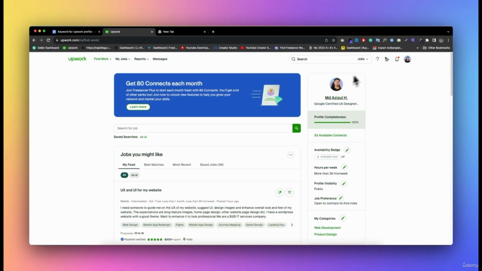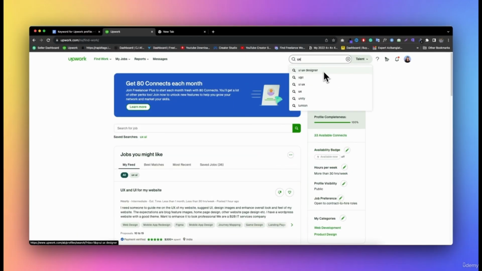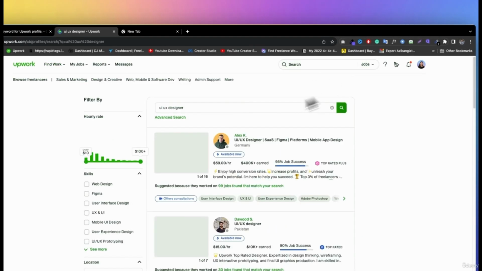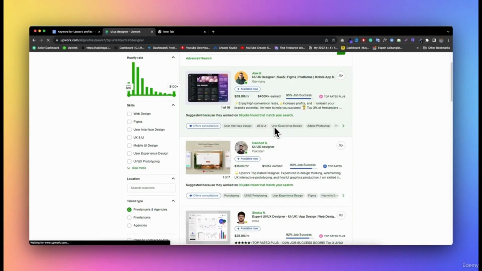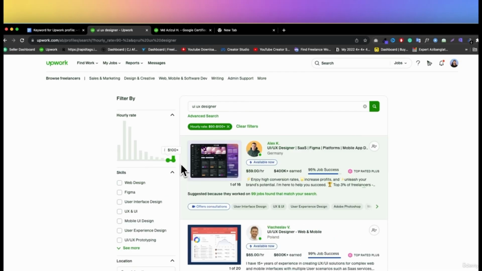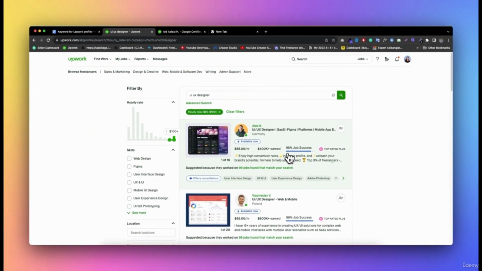And now let's come back here to Upwork, and simply select talent. Now I'm typing UX UI designer. If you'd like to find different profiles, or if you have a different niche, you can just type it there. So I'm typing UX UI designer. As you can see, all the profiles are showing. Here I'm going to choose, let's say, $90 to $100 per hour, because I'd like to see their profile overview and how they organized it. Since they're already top rated plus, I think we'll get a great idea from them, right? Okay, so let's take this one.